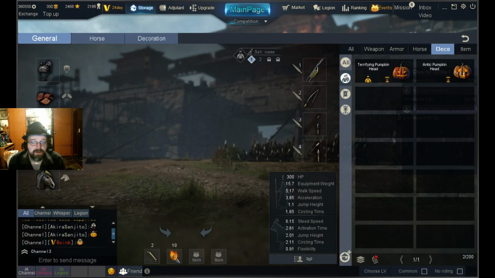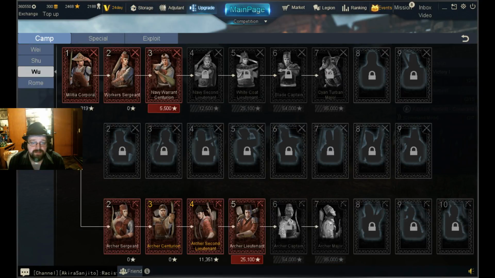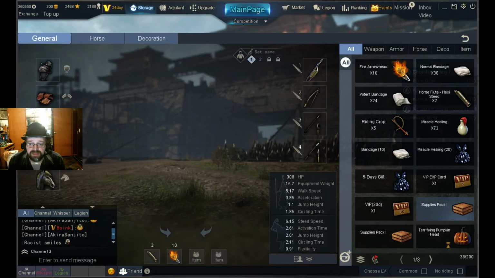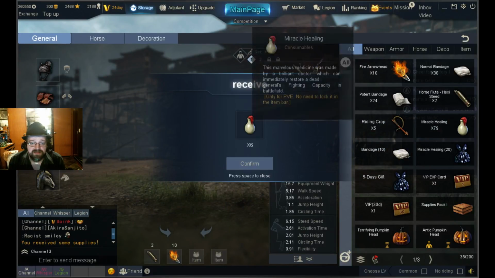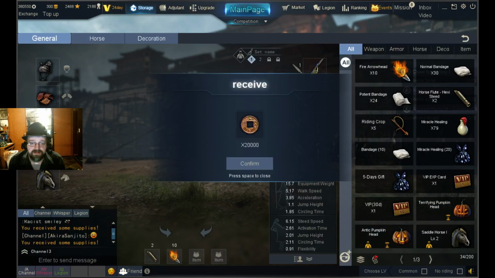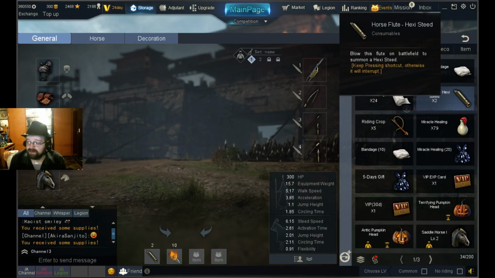Alright, so I got a couple pumpkin head things, and if I'm gonna wear a pumpkin head, I guess I'll wear that one. So, what else did I get in storage? I got supplies packs, ×8 miracle healing, ×2000. Nice. That's what I'm talking about.